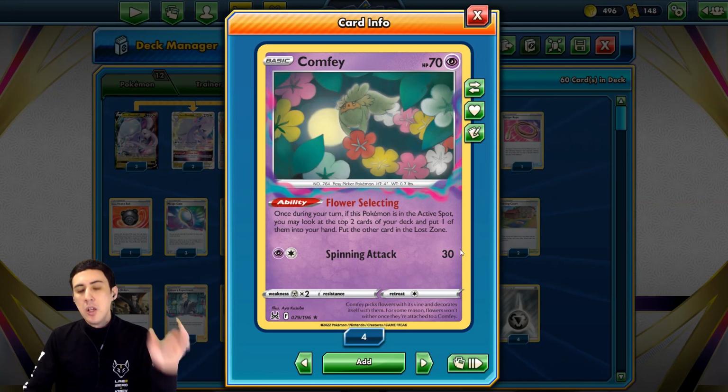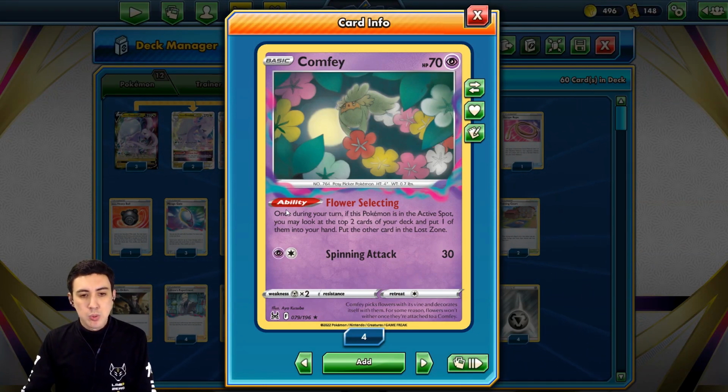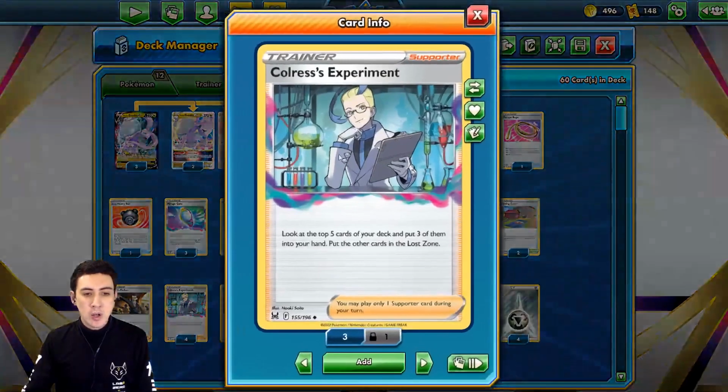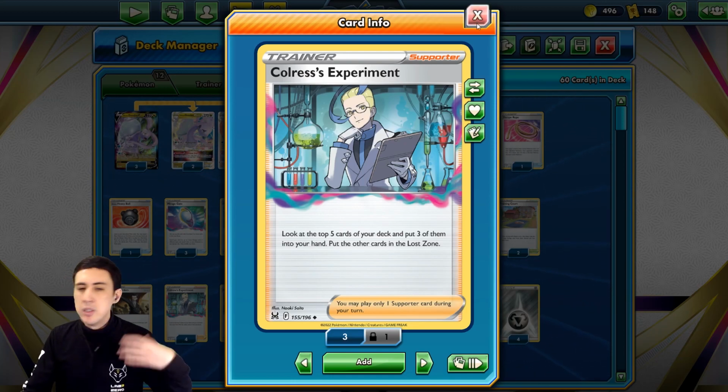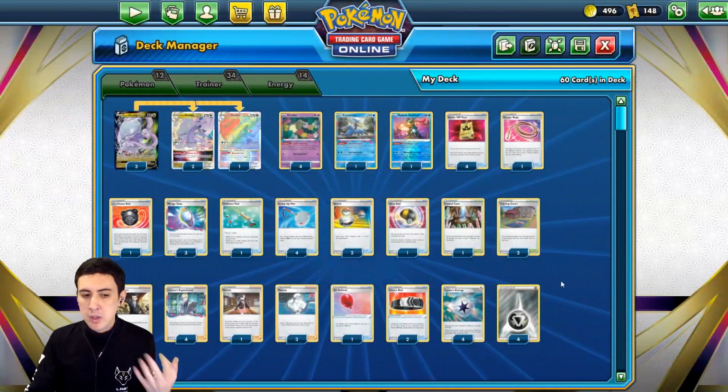Comfey with Flower Selecting says, once during your turn, if this Pokemon is in the active spot, you may look at the top 2 cards of your deck and put one of them into your hand and the other one into the lost zone. And similarly, Colress's Experiment is a Supporter that says, look at the top 5 cards of your deck, put 3 of them into your hand and the others into the lost zone. Now, why is putting cards into the lost zone important?